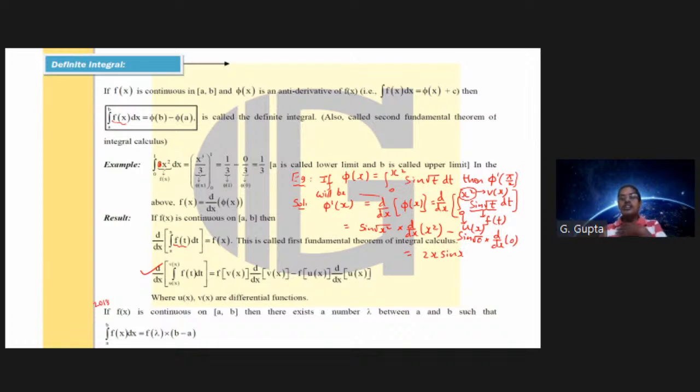Here this is difficult to integrate or time consuming. So for that they are asking phi dash x, but x is equal to pi by 2. Therefore, phi dash pi by 2 is equal to 2 into pi by 2 into sine pi by 2. Sine pi by 2 is 1, 2 cancels. Simply, pi is the answer.